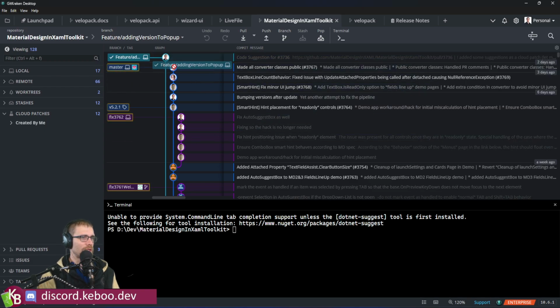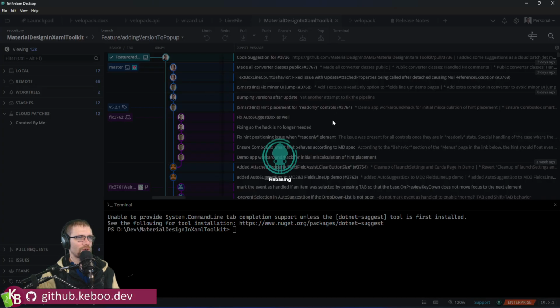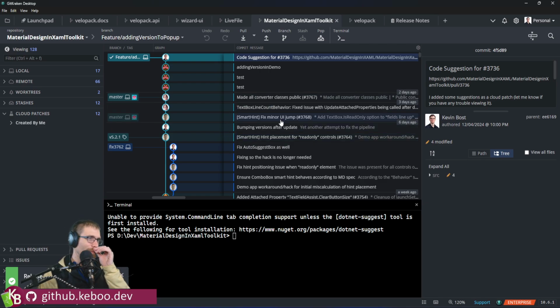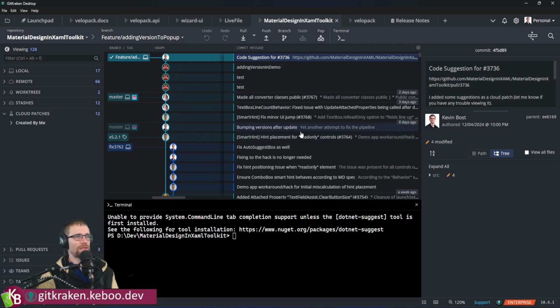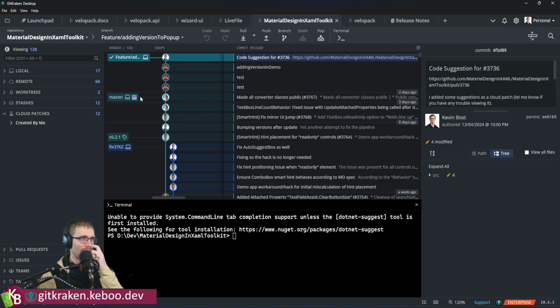Okay, so let's see. Do we rebase this thing? I think we do. Just make sure that this thing rebases nicely. Okay, cool. So that gets us to there. Perfect. You can see the idea with the rebase is now all of these commits are made as though they were right after master, as though we just did all of them right in a row. Perfect. That's what we're going for.